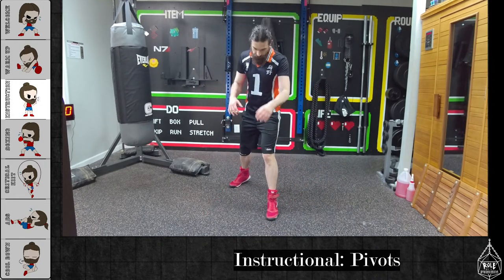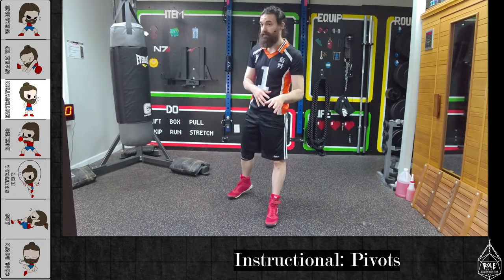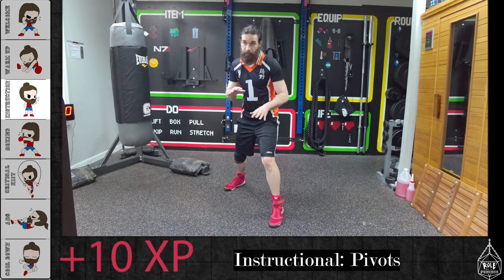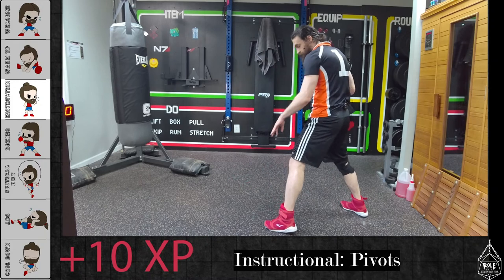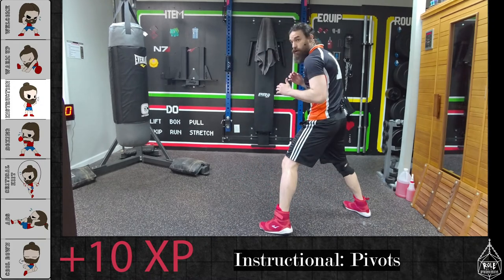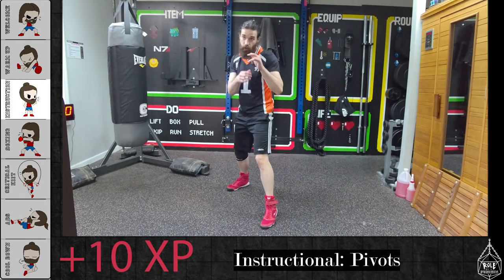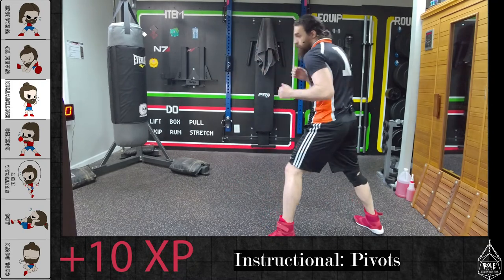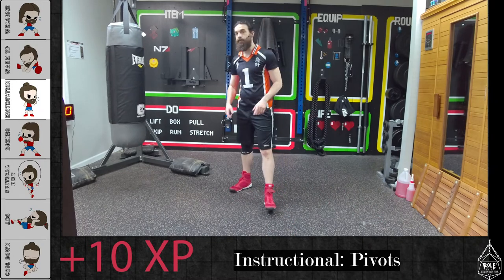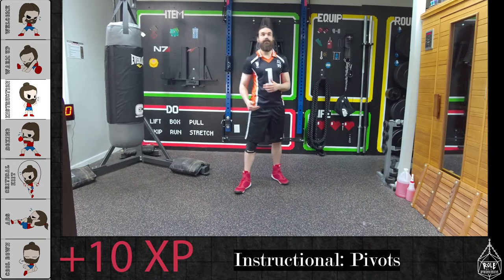So the front foot, we're not stepping right now. We'll step later and do pivots. But for right now, on this pivot on the outside, we're not stepping. So the foot itself is in the same location. It's just pointing in a different direction now. It's pointing towards our opponent who has moved in and maybe moved past us. Okay? Later, we're going to add steps before the pivots, but for now, we're just pivoting into place until we can feel that motion, feel that balance.